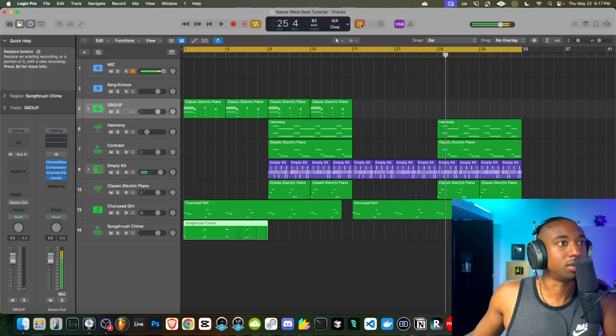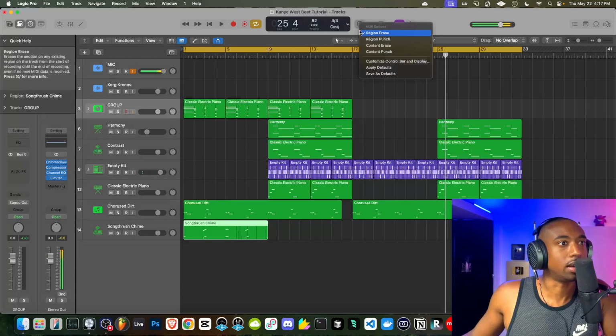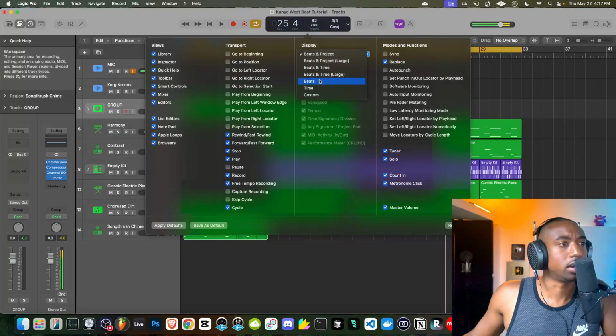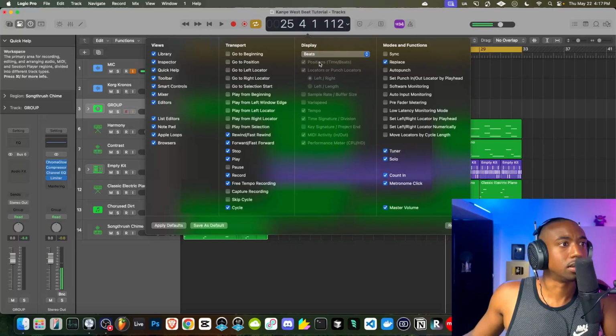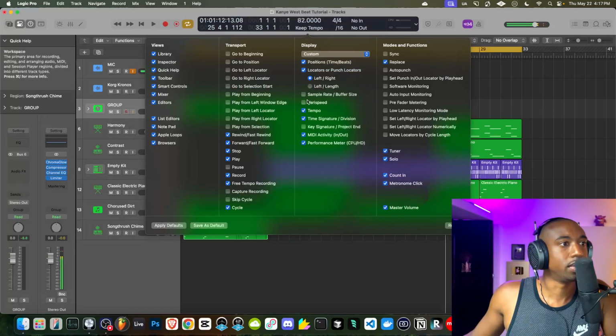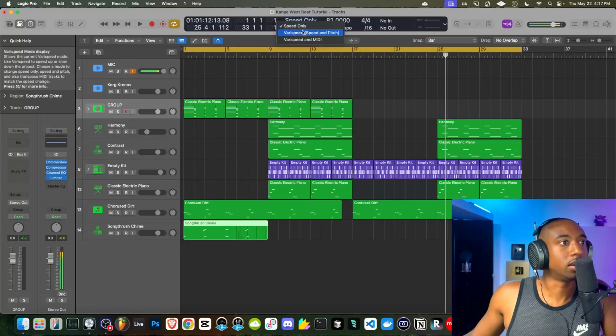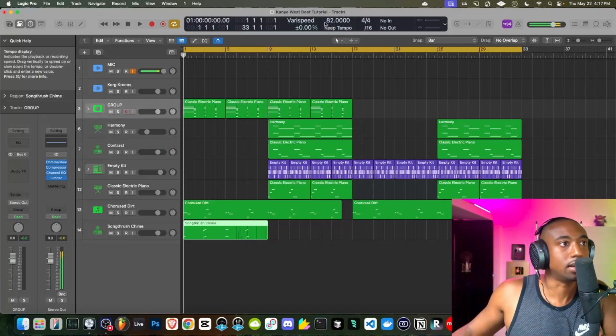There's something called Varispeed. If you right click this little icon here, go to customize control bar, click here and go to, I think it's beats. I always mix this up. No, custom. And then we're going to turn on what's called Varispeed. It looks convoluted up here, but if you click here, go to Varispeed, we can change the BPM. So let's say I want to up the BPM to, let's say, 88.